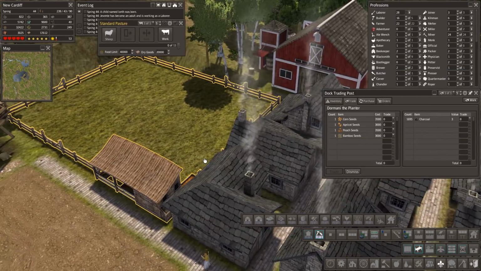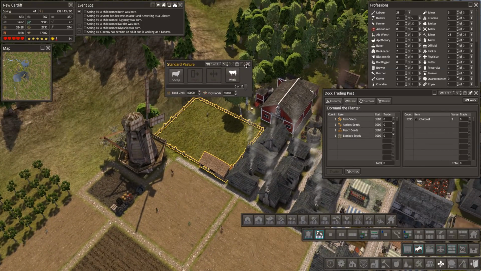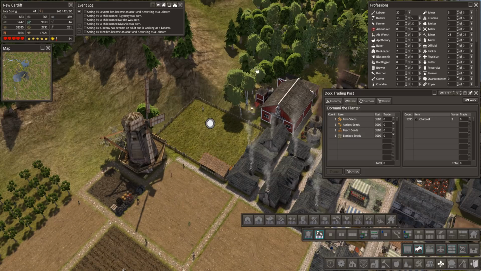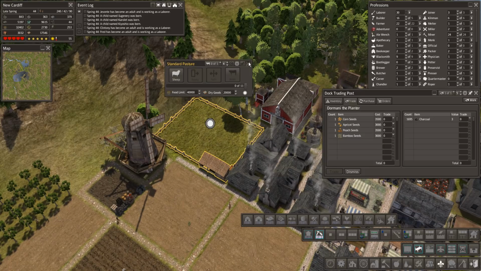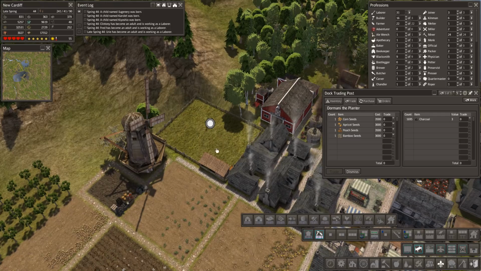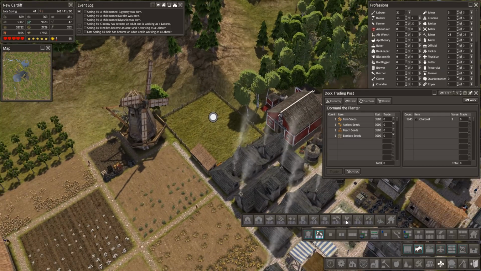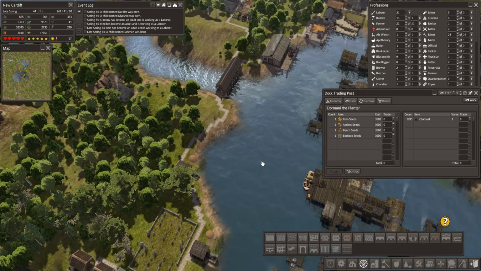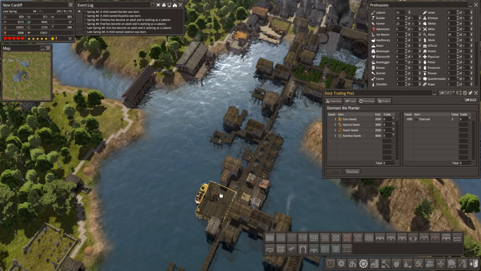My sheep died. What? No! How could this happen to me? My sheep are gone. Oh, you are kidding me. Did we have a blight or something? Did I miss it? Did we get a negative event and it was a blight or something that just murdered all my sheep? Well, that makes me sad. Guess what we need to do? We need to get some more.